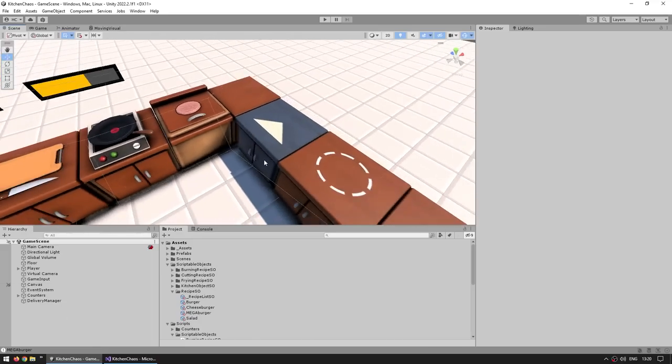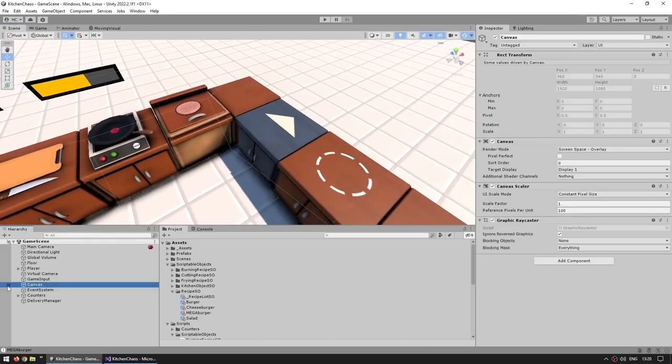So for that, over here in the editor, let's go inside the canvas. And by the way, let's click on the button to unlock the canvas. And this is actually the first time we're using the regular canvas. Quite a while ago we just created it, we didn't really set it up, so let's quickly do that.